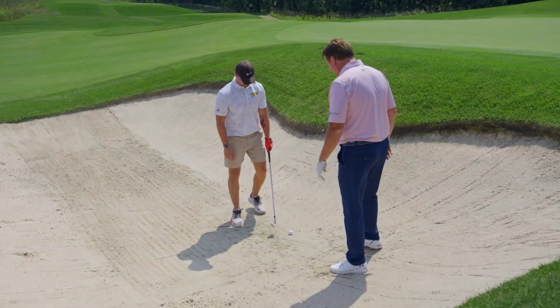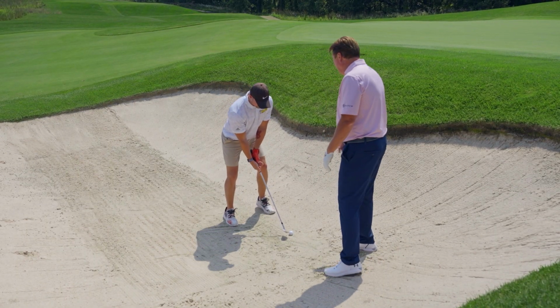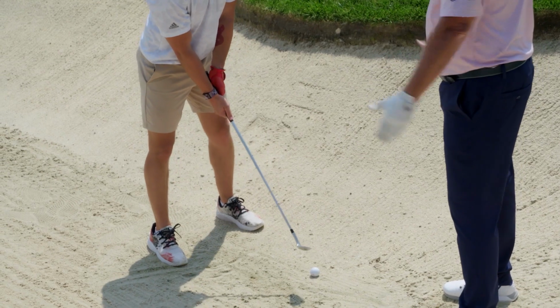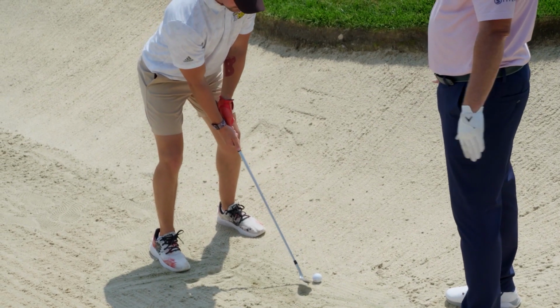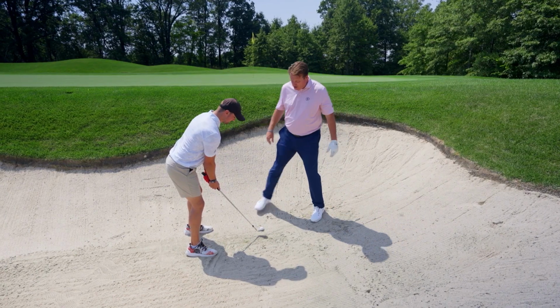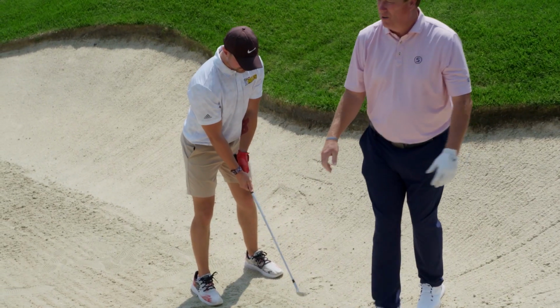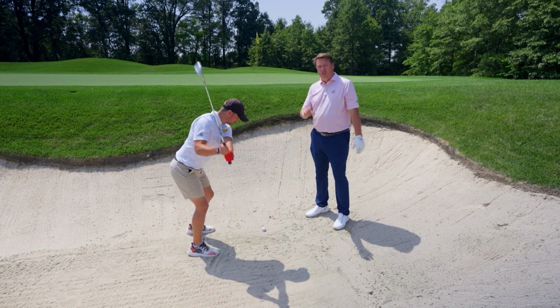So Bernie, go ahead and set up to this ball. Normally in a bunker shot, as Bernie's set up, he's a little taller, he's got normal width to his stance, and that's all good. That's what we do. And I actually would probably have Bernie get the club go up a little bit steep. Right here is what I would do to try to hit this bunker shot, right? We're going to change all that.